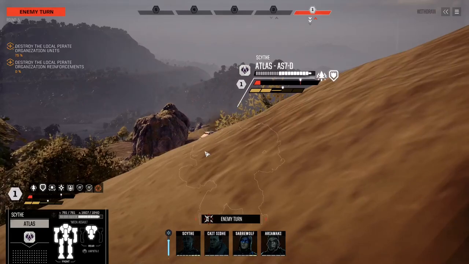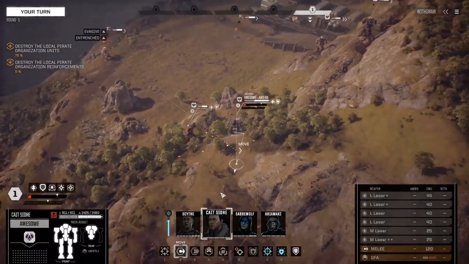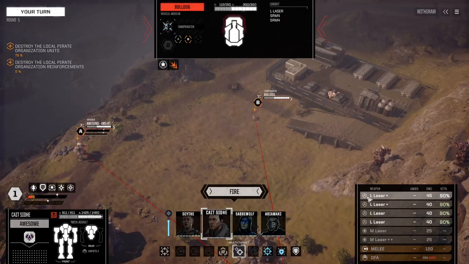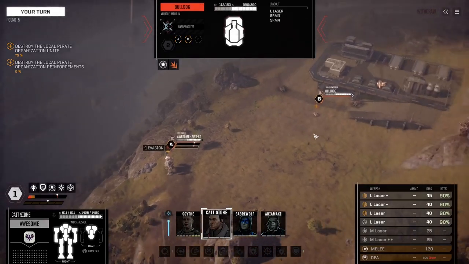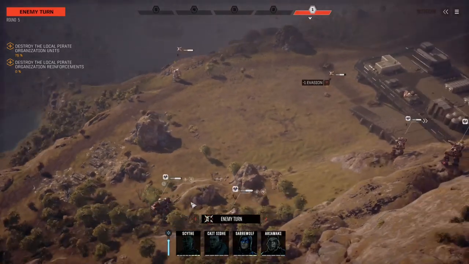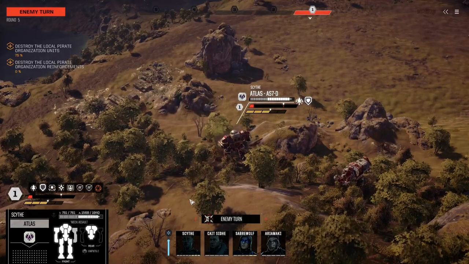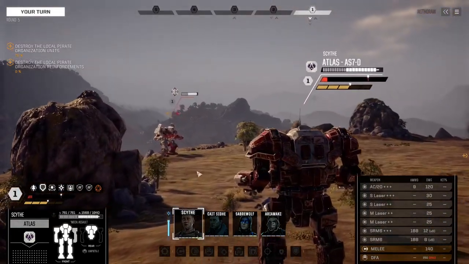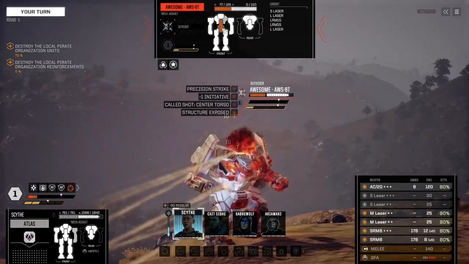Okay, the Atlas will reply in kind. That's it, go closer. Oh, you have one evasion. You remove that evasion. And remove some armor from the Bulldog. And now the Atlas moves out. And I want an Awesome central torso hit. Yeah, that's what I wanted. Thank you.